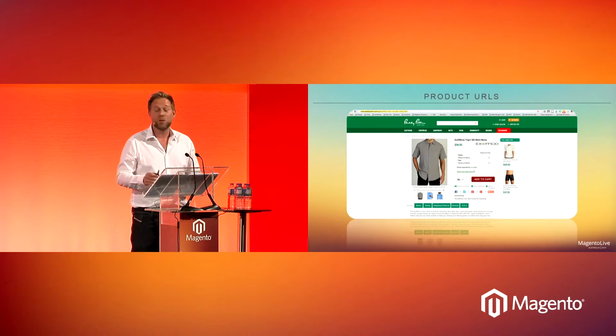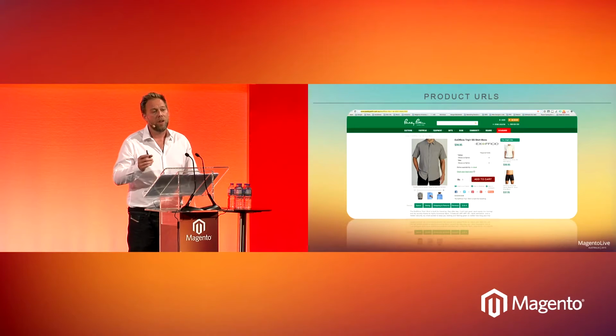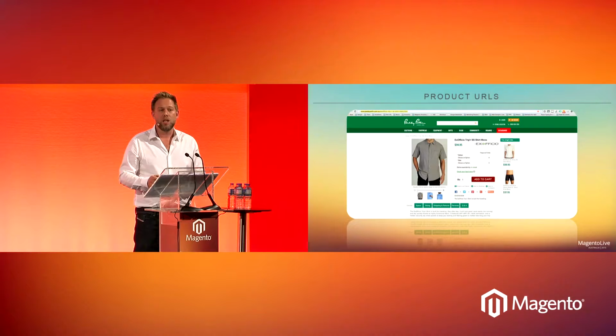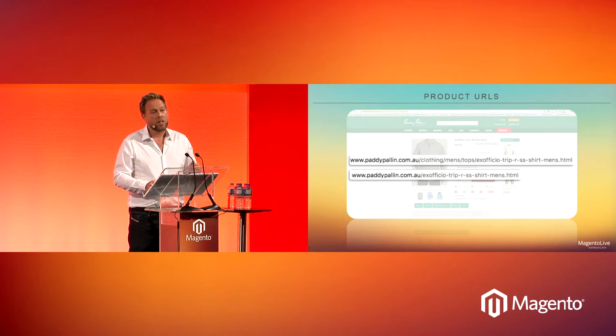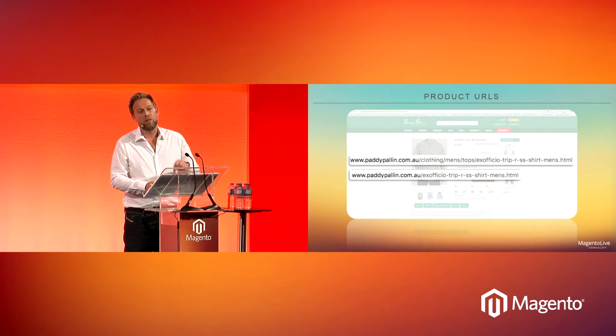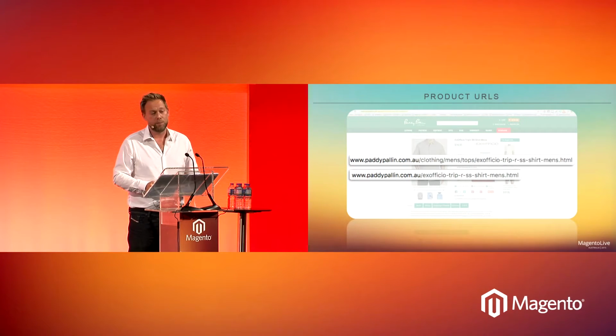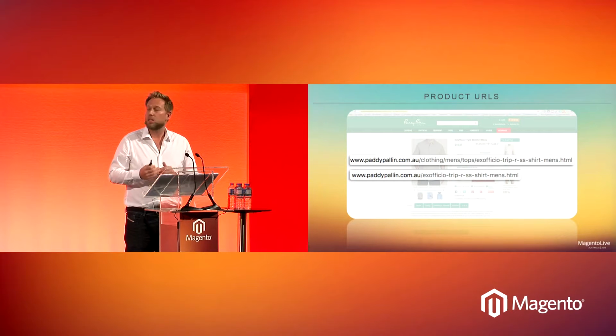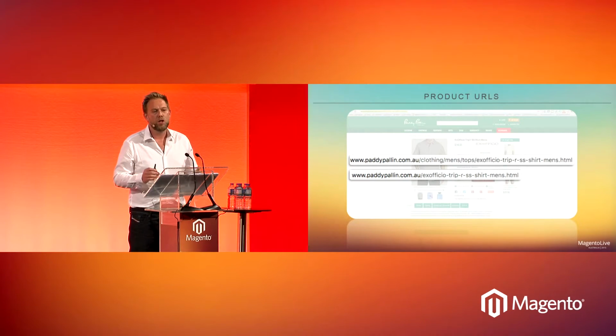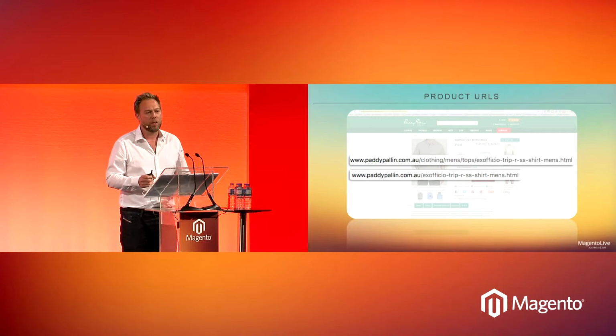So this is one of my clients' websites. And on this page, the URL is just their domain name /product page, which is probably the same as your site's. Now this product exists in a category. So what actually happens is Magento by default creates another URL, one which is domain /category /product name. And what we're seeing here is Google will treat these as two separate pages, but the content's exactly the same. It's duplicate, and we know it doesn't like duplicate content.